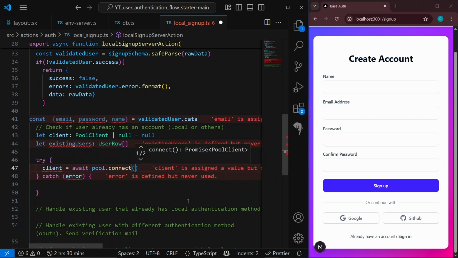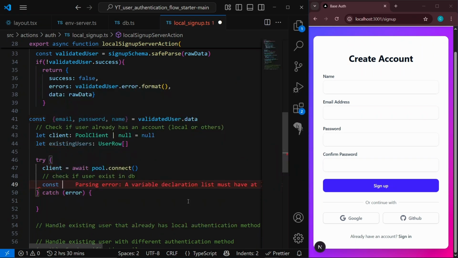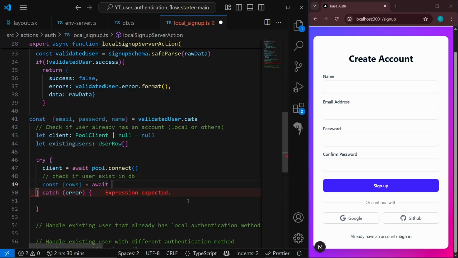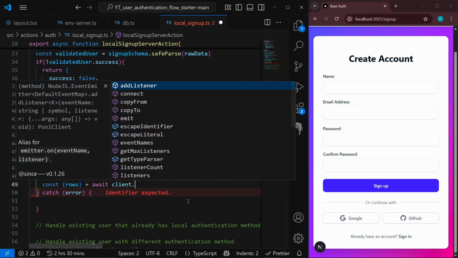After getting a connection from the connection pool, this is where we're going to check if the user exists in the database. Let's just use db. We're going to have const rows, it's going to be await, then client dot query.